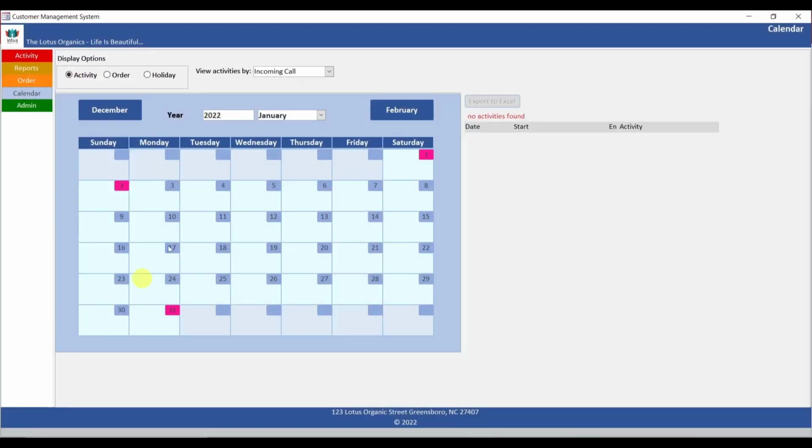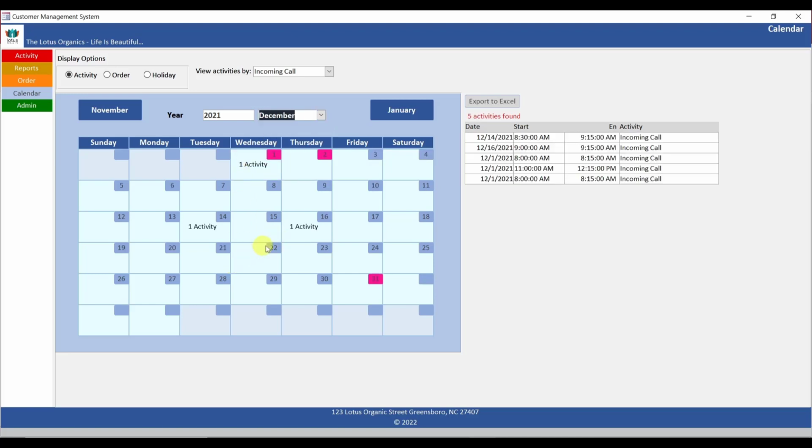All right, let's take a look at this calendar. I am going to go back to 2021, and in the last December, you see the activity is 1, 1, 1. However, it says 5 here. It's just displaying one activity regardless. So even this one, it says 2 here, but we have 1 here. So I'm thinking it's not counting correctly. The calendar is not counting correctly.